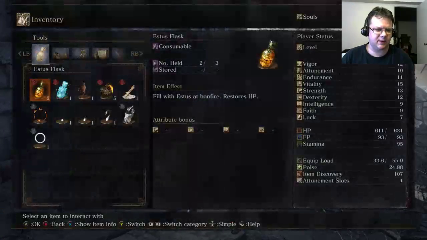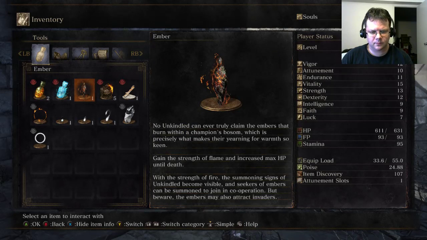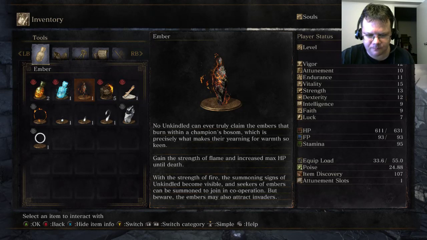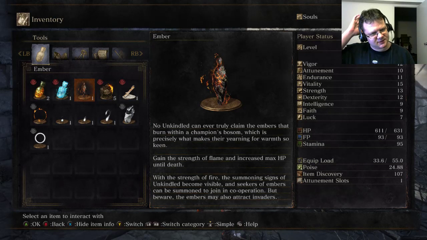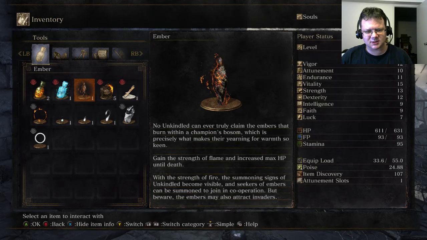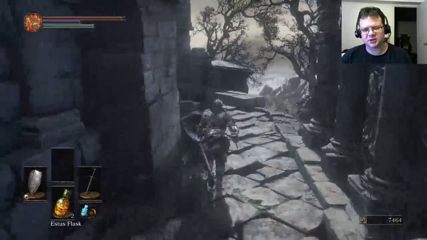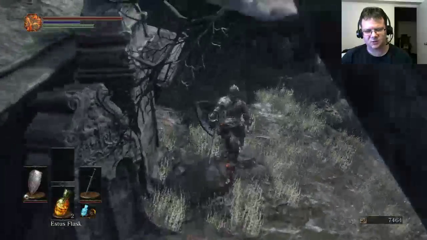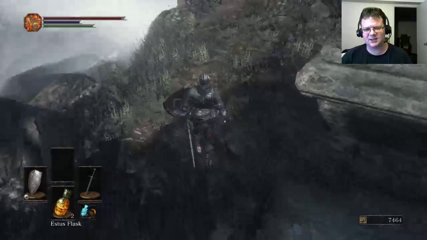Okay, so let's look at the Ember. Yeah, so if you look at the ember, it looks like a fire version of an effigy, which I'm sure they made that way on purpose. So basically, effigies turned into embers, which is kind of cool. I don't know what the lore is behind that, but I'm sure the game won't explain it.